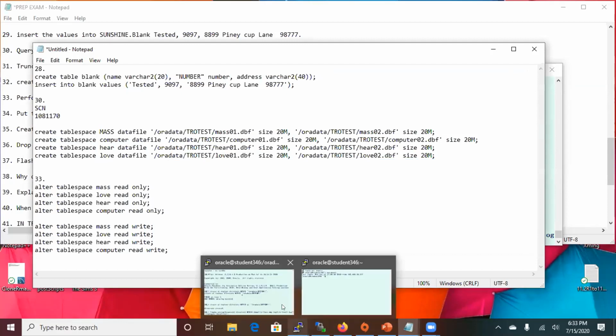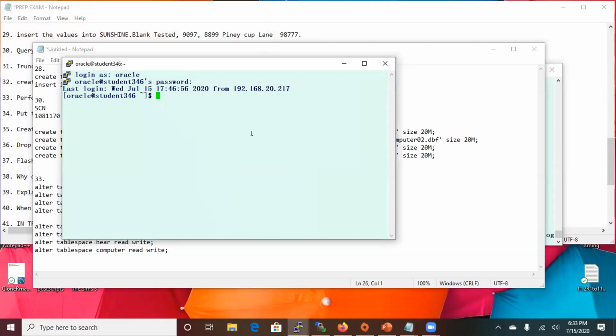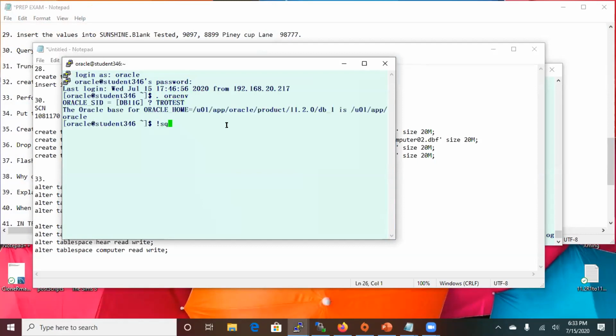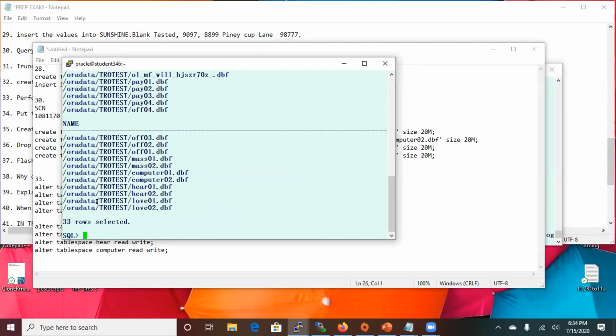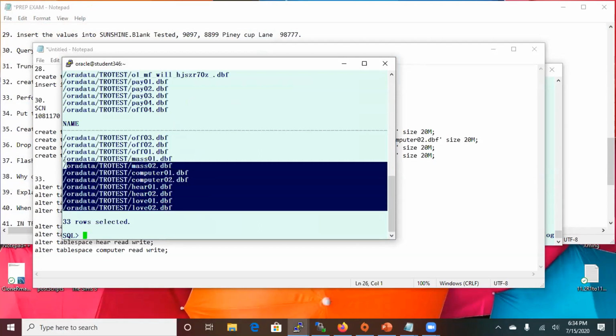So what I'm going to do from this database, I'm going to connect to class to true test. But of course, those ones you guys should already have in your scripts by the time you take the exam. I'm just doing it because it's faster for me. Okay, so we have here love, computer, and maths.